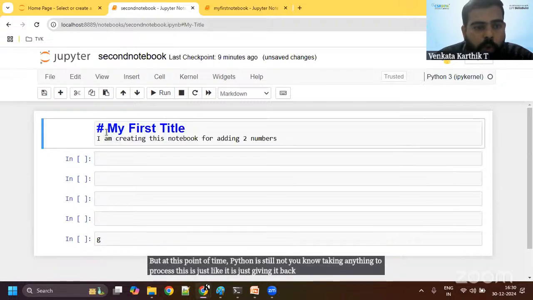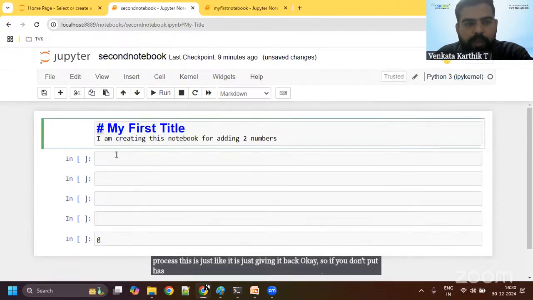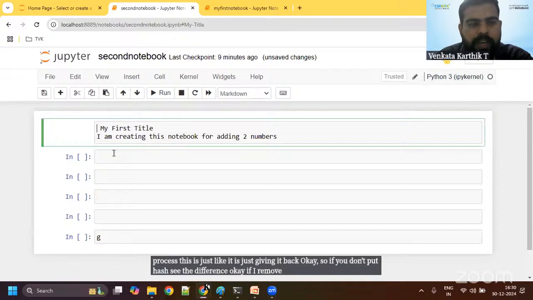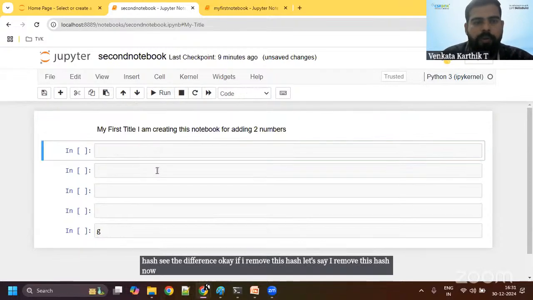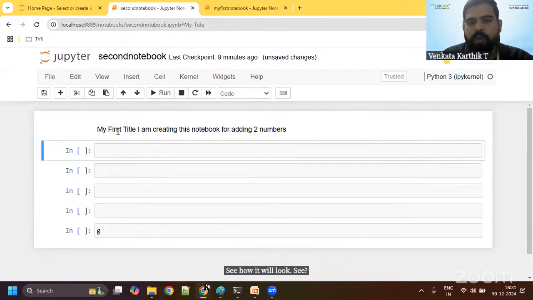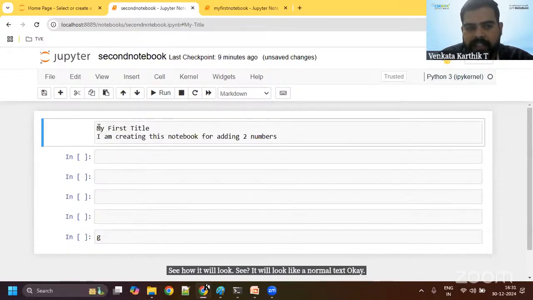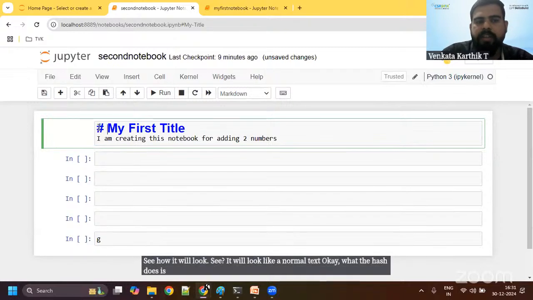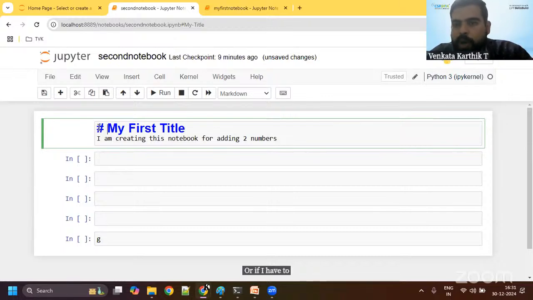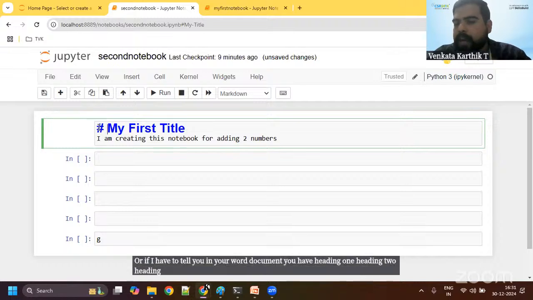If you don't put a hash, see the difference. If I remove this hash now, see how it will look. It will look like a normal text. What the hash does is give the bold look. Or if I have to tell you, in your Word document you have heading 1, heading 2, heading 3, right? That is exactly what happens.